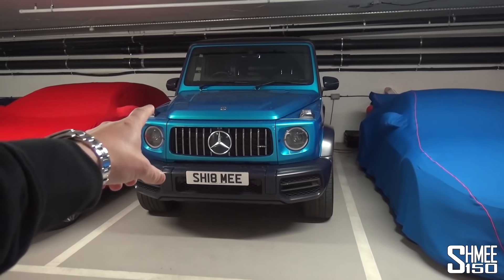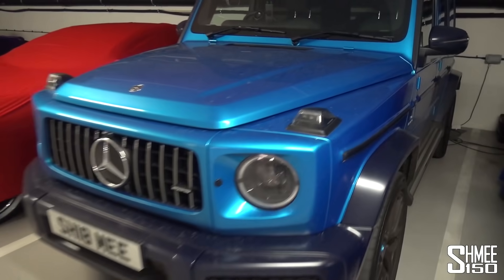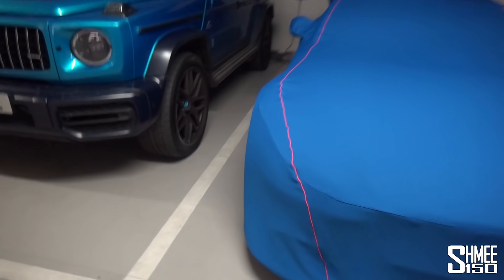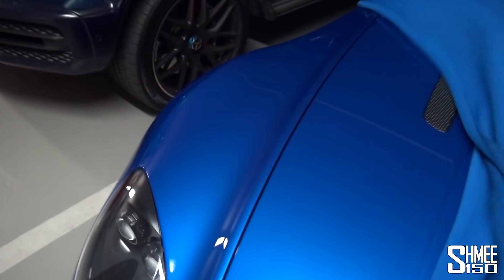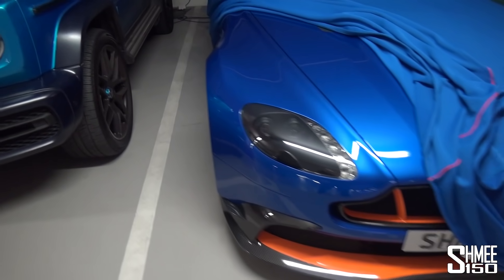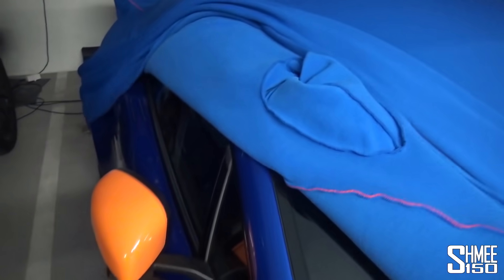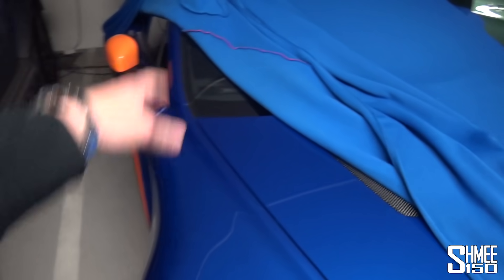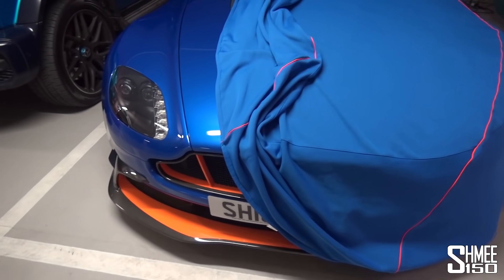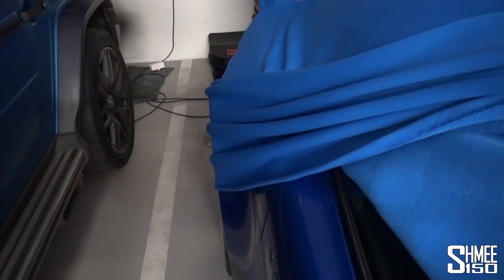I've just driven over in the G63, which is utterly filthy — the weather outside the last few days, well, that kind of mess happens. The Lusso is parked pretty, the GT, the LT at the end, but let's get the cover off the GT8. We will have the very noisy start up in just a moment. I think I might need to put on the extended splitters because we're going to be taking some photos as well today, and always the car just looks a little bit better if you do pull this up. I do like having the matched cover to the car, but this thing, it's just cool in an inexplicable kind of way. Let me crack on with this — a bit hard to do holding a camera — then we'll get the noise of the start up and bring it back into life.